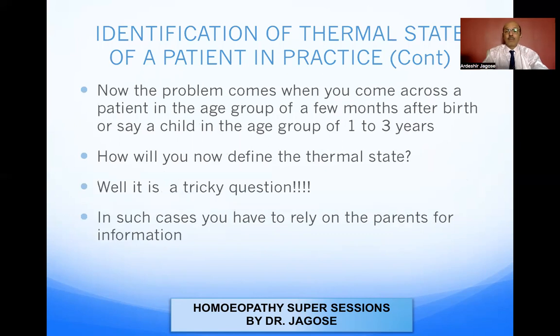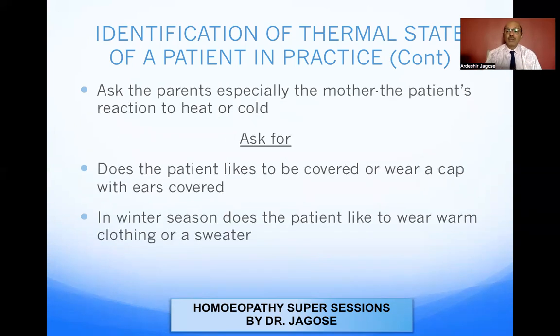Well, now the problem comes when you come across a patient in the age group of a few months after birth, or say a child in the age group of 1 to 3 years. So you are getting a neonate, or a child in the age group of 1 to 3 years. So how will you define the thermal state? Well, this is a very tricky question. So in this case, you have to rely on the parents for the information. Ask the parent, especially the mother, the patient's reaction to heat or cold. So definitely you have to ask the mother, because the mother is more well-versed with the child than the father. So the mother will be in a better position to tell you the reaction of the patient.